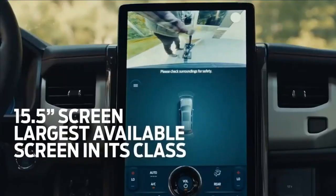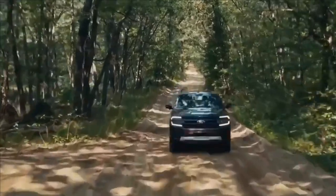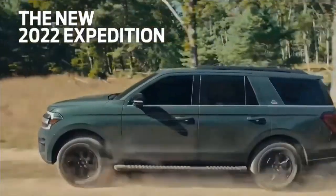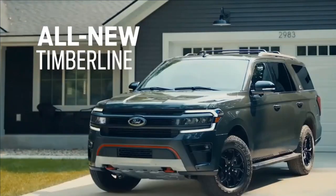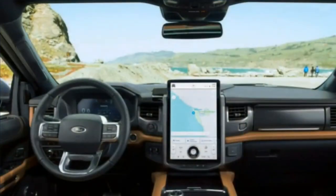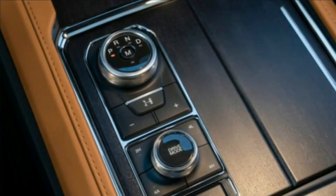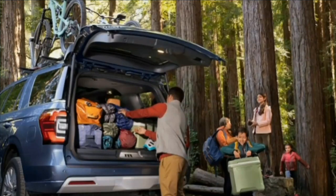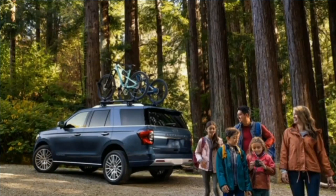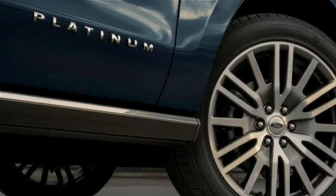As standard, the Expedition comes equipped with a 12.0-inch infotainment touchscreen; a 15.5-inch unit is included on higher-end trims. Both come with Apple CarPlay and Android Auto. Built-in navigation is offered on a subscription basis. In place of standard analog gauges, a 12.4-inch digital gauge cluster can be equipped. The first and second rows have USB ports, with third-row USB ports and a wireless charging pad optional or included depending on trim. Second-row riders can enjoy an optional rear-seat entertainment system, and audio ranges from a standard six-speaker setup to 12- or 22-speaker Bang & Olufsen arrangements.